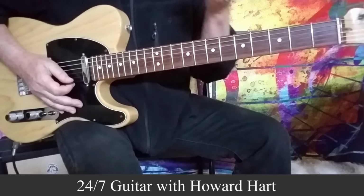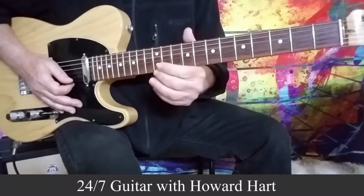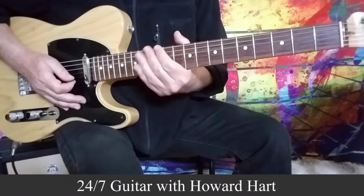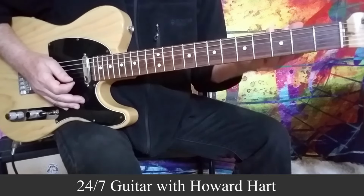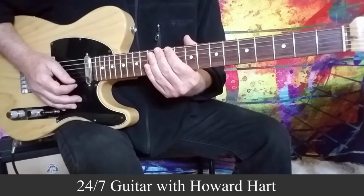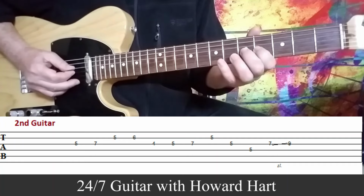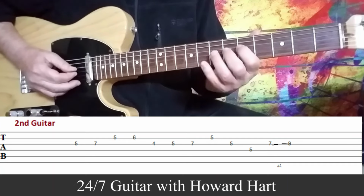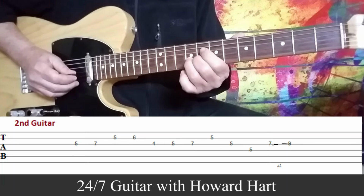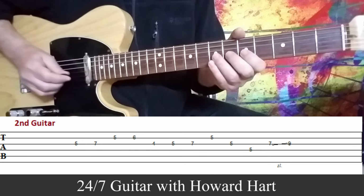Okay, and as an extra little added tidbit on the recording, I added that second line that comes at the tail end of the main melody. Let me play it for you with the audio, and I'm sure you'll know what I'm talking about, and I'll put the tab up on the screen for you as well, in case you're playing with a friend or you just want to make a recording of it yourself. Okay, here we go. So nice and slowly on that. It's a very simple line, but let me play it for you slowly.